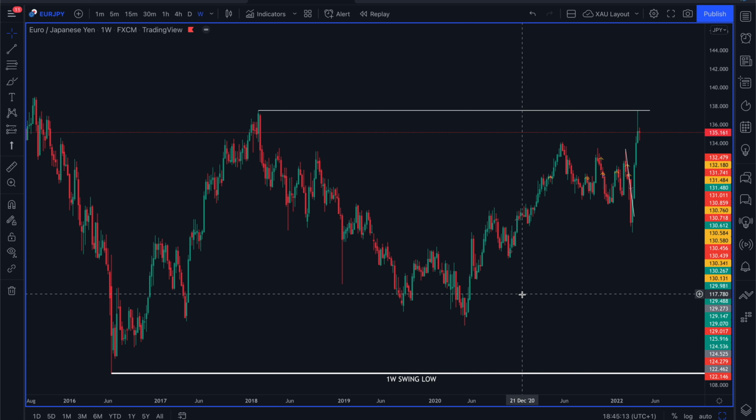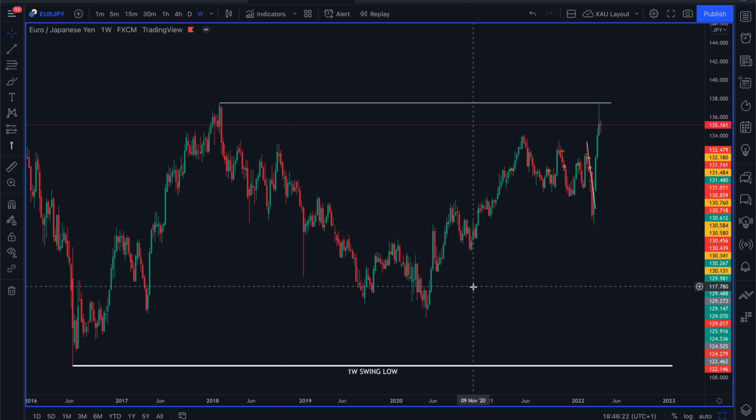But yeah, I think it's important just to keep an eye out and see how price plays out. But as soon as we have confirmation of either direction, I will be looking to take full advantage of those moves. Now, that does come to the end of my analysis. Again, it's been quite brief. We've gone over the Great British Pound USD, the XAU USD, and we've gone over the Euro Japanese Yen.